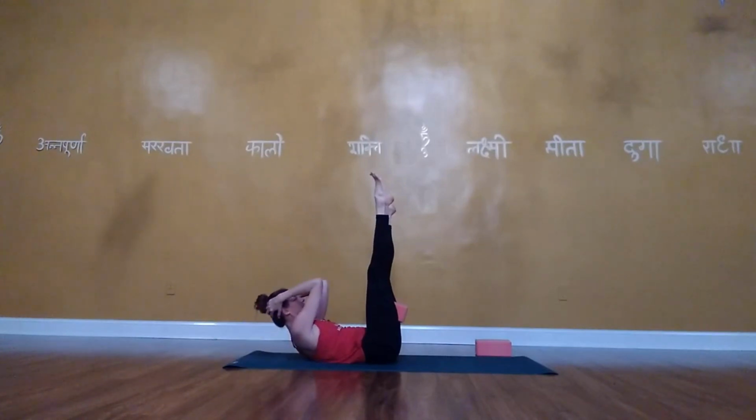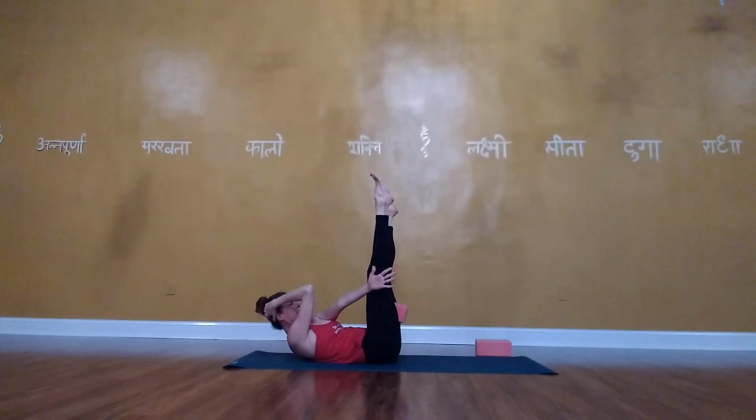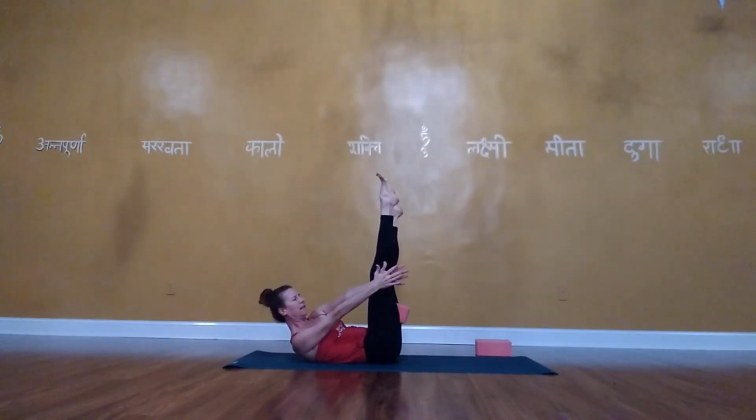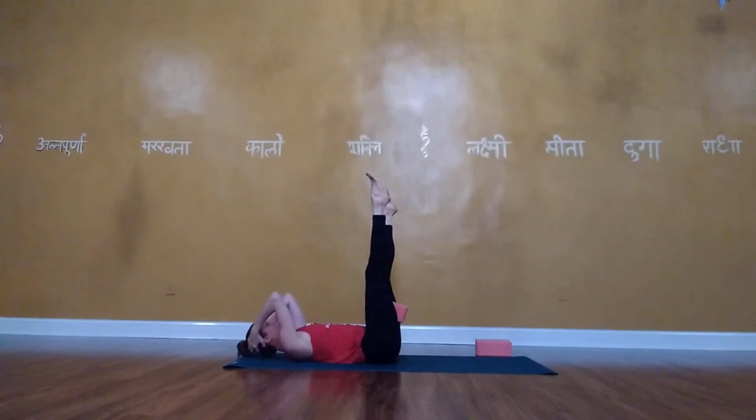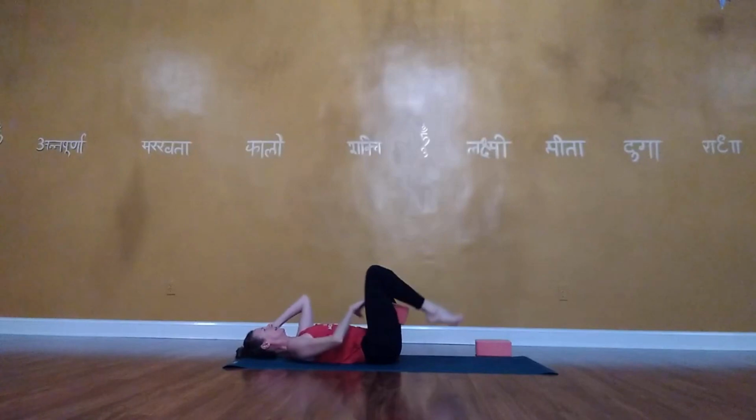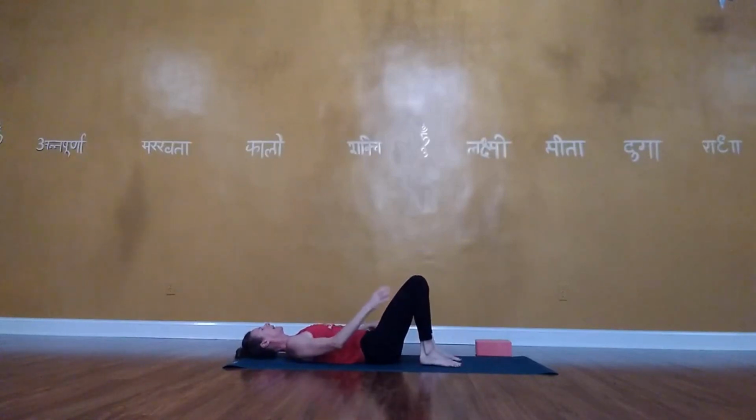Exhale, lift up. Little twist to the right. Slice the left arm. Slice the right arm. Reach that left hand to the right hand. Inhale, hands behind your head, back to center, lower down. Woo! And then put the block to the side.